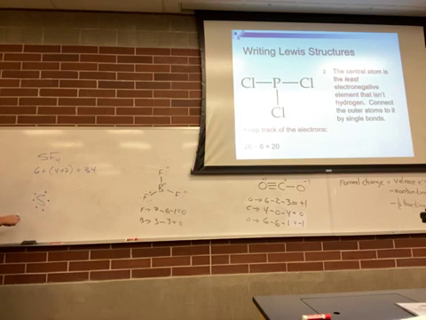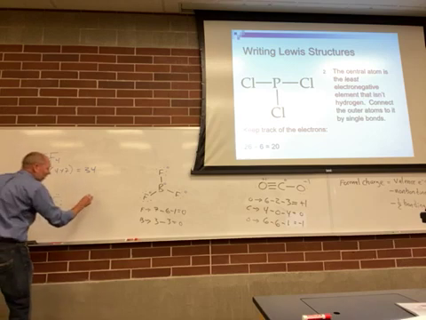Okay, so let's put fluorine in with its 7. Let's put fluorine in with its 7. And let's put fluorine in with its 7. And are we there? Well, yeah, we are. 8 times 4 is 32 plus 2 is 34. So, wow, this is kind of weird. Sulfur tetrafluoride looks like this.